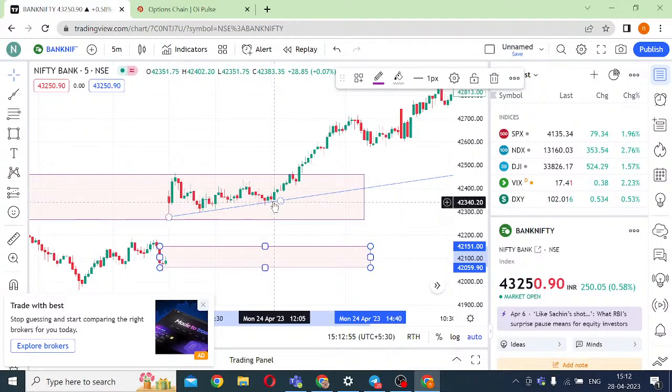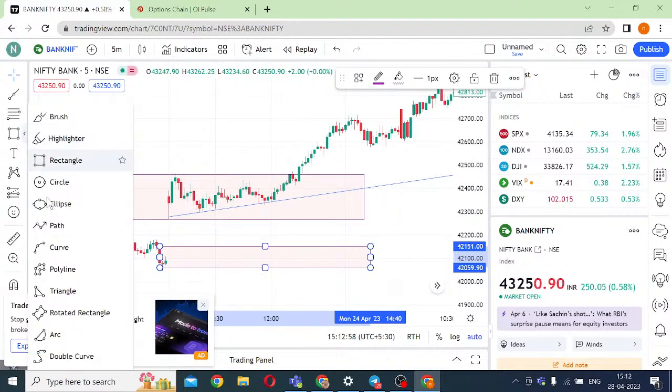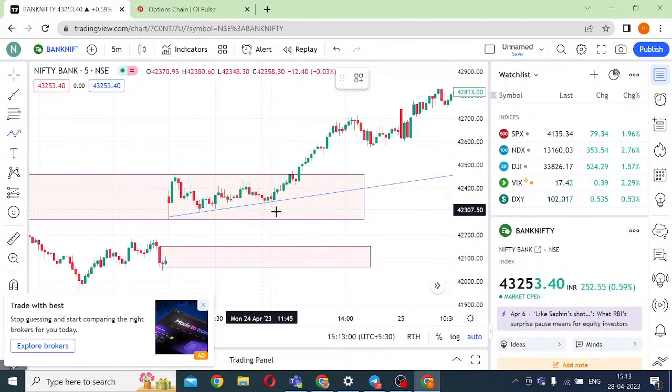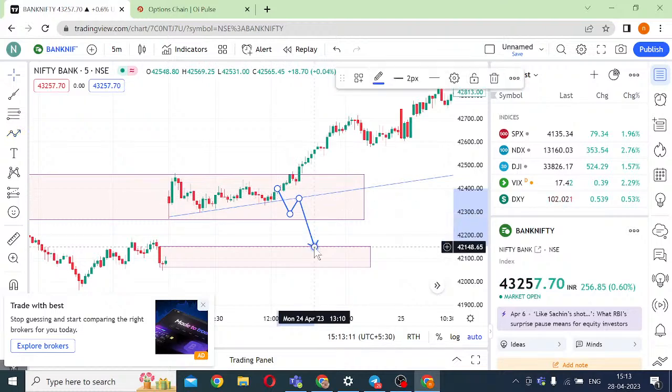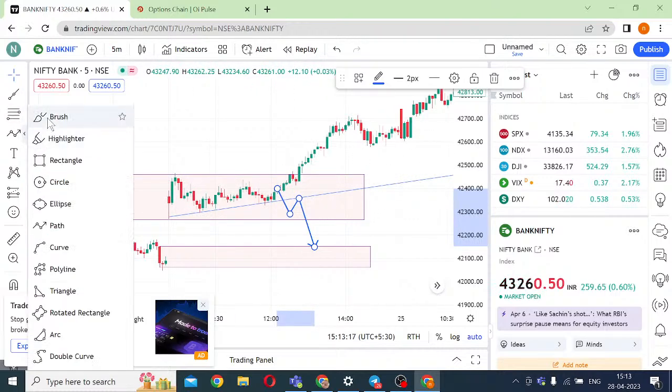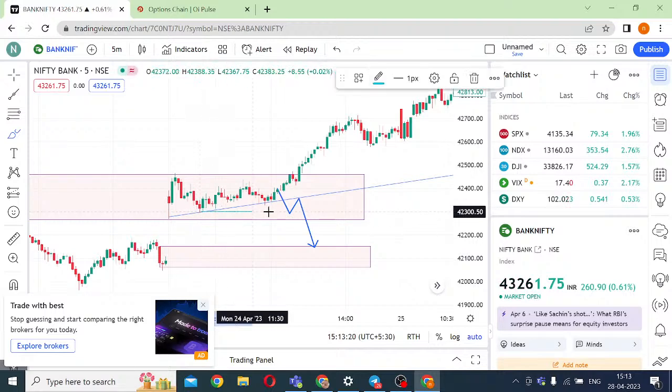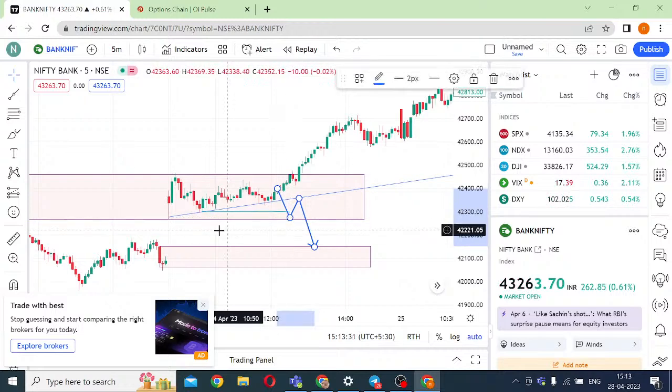If this trend line breaks down, do not be in a hurry to enter the trade. The market will give you an opportunity. Typically, consolidation happens towards the lower end of the trend line. It goes up, gives a leg out candle, breaks down, and then creates this. So the way the price action moves, you will have a move below this area. This area should be taken out by this move, but this low should be protected. The first low which has been created should be protected.